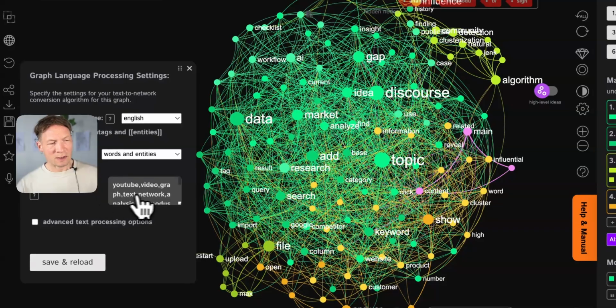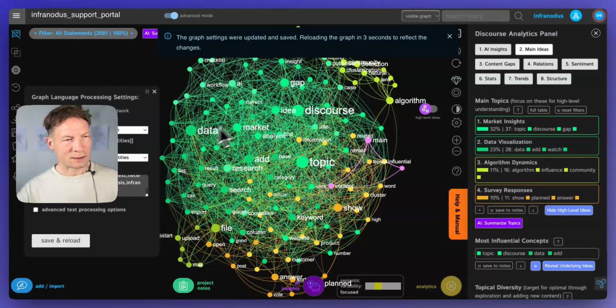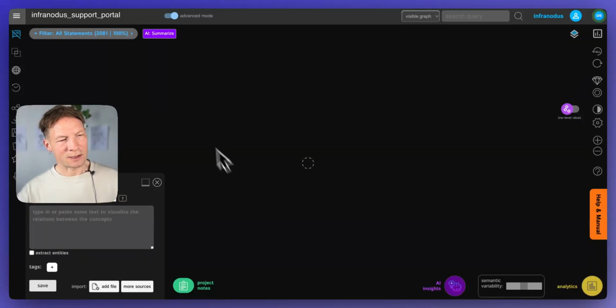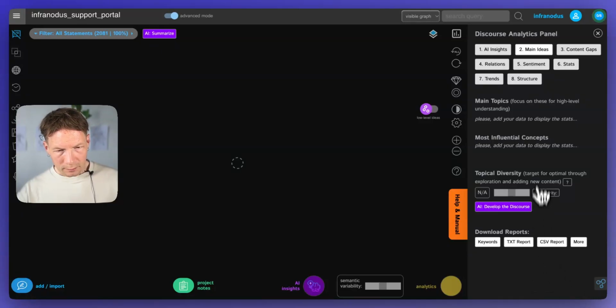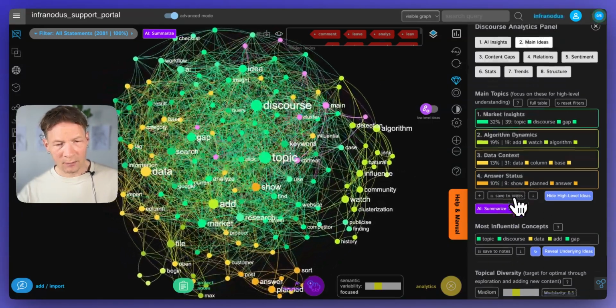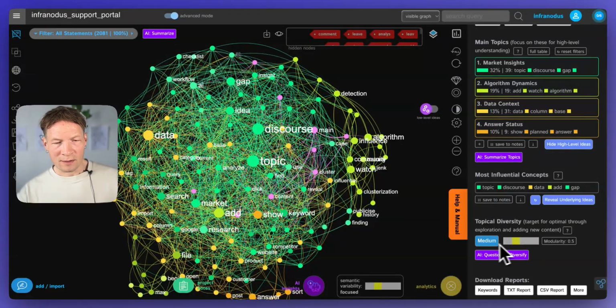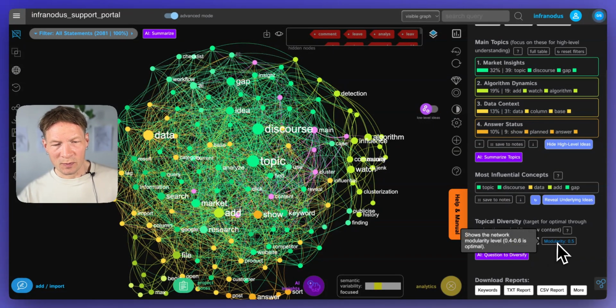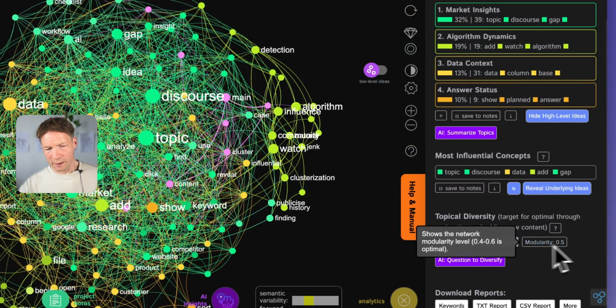So sometimes you will almost reach the final result, but then you need to rework it until you have much better results here. So then we reload the graph again. Then let's see what's going on. And as I said, you aim for the optimal structure, but sometimes you will also have it show here as medium, but as long as you have modularity above 0.4, then you're good to go, because it's the modularity that you need to be really concerned with.